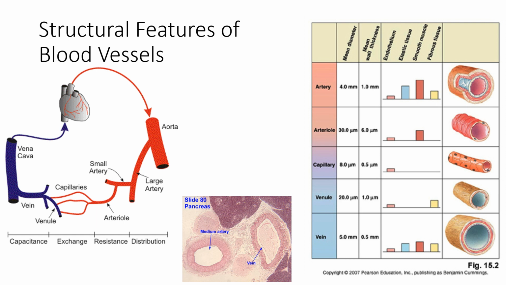Now, there are three main types of blood vessels, and then we have some smaller vessels that have some different names. So this chart right here is showing you the diameter of the blood vessel. Now, diameter is the distance from one end to the other. Remember, radius goes from the middle outward. Diameter is the distance from the inside to the other side of the blood vessel. The thickness of the wall, how much material it's made up of. So in other words, how much of the endothelium does it have? How elastic is it? How much smooth muscle does it have? And how much fibrous tissue it has.